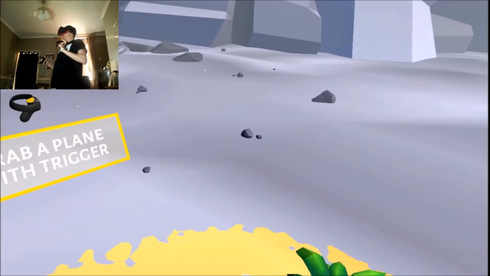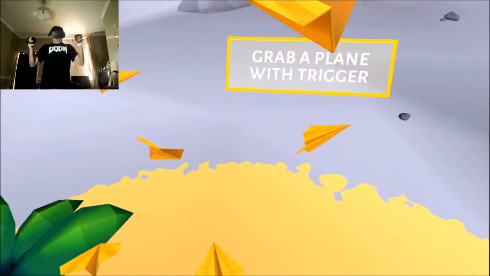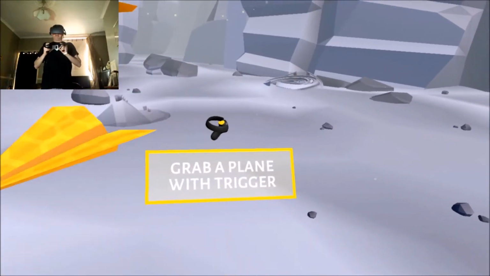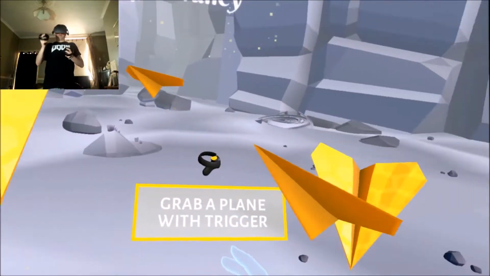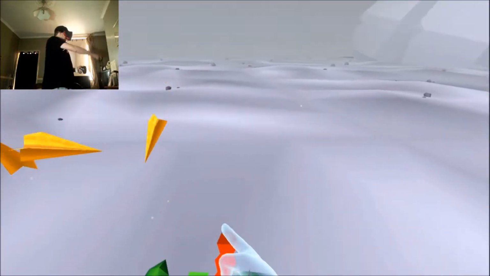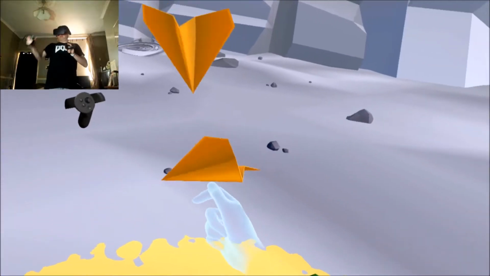Okay, this is really interesting. I've got loads of paper airplanes flying everywhere. Grab a plane with a trigger. Let's try and grab one of these. Oh. It's not that easy. Oh, there we go.